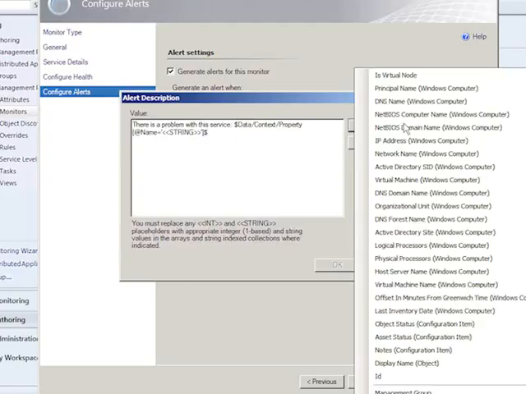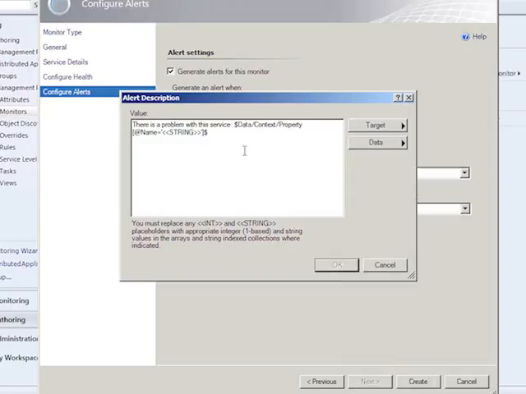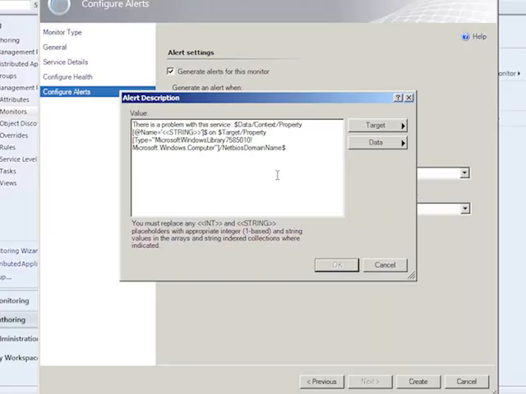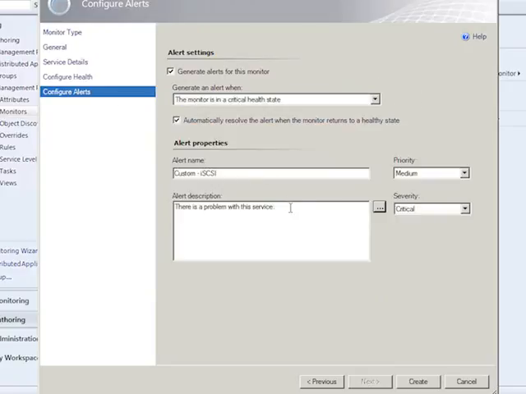Or we could choose target information if we wanted to, for example, on the particular machine. So we'll say on the machine with the NetBIOS name of what we choose here. We could if we wanted to. We're not going to really mess around with all that stuff. We're just going to worry about keeping the service running for now. Then we click Create.